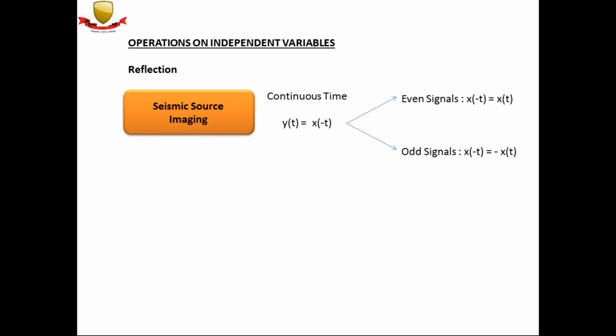And it is basically used for seismic source imaging. Or you can use it if you are working on radar and sonar kind of applications, or trying to identify the structure of the earth or some material or some mineral or whatever it is, where you are expecting some kind of echo, that is the reflection part of your signals. Okay.